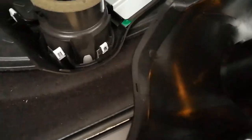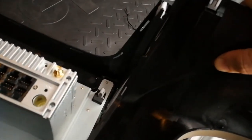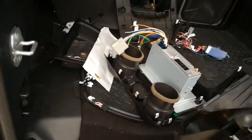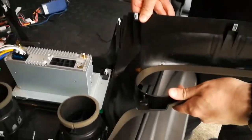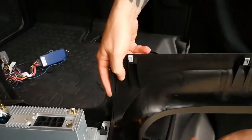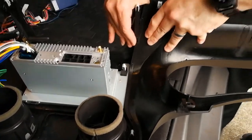So here's the key to this, I believe. You can see that little groove there goes in this hole here. And it kind of just slants in there. So we can do that guy. Try to slot that in there like this first. It does appear. Gotta kind of line them all up at the same time. And then slot this guy in there to really seal the deal.